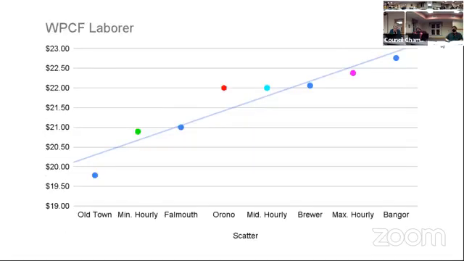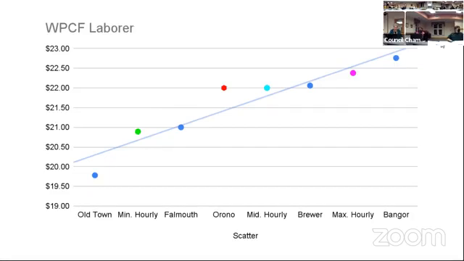Can you just explain why we have Old Town in the WPCF labor, but we didn't include Old Town as a comparable as some of our other jobs? It really depends on the data that they provided. So in some spots, they didn't provide a rate, and I can't plug it in if I didn't have the number. I think you'll see that on some of these other charts too. For example, on the bottom, those are some of our population-based comparables. And some of these positions didn't list information, so our population-based comparables might have changed a little bit on each of these graphs as well.